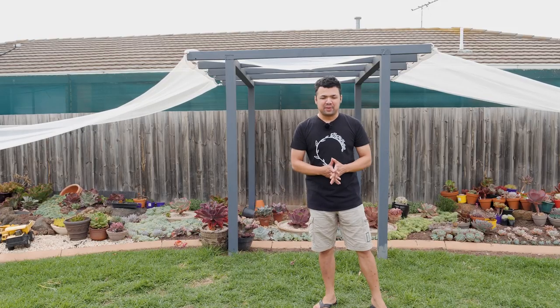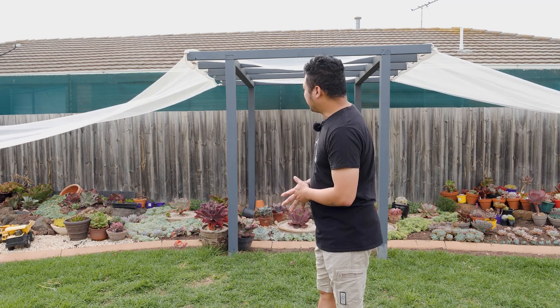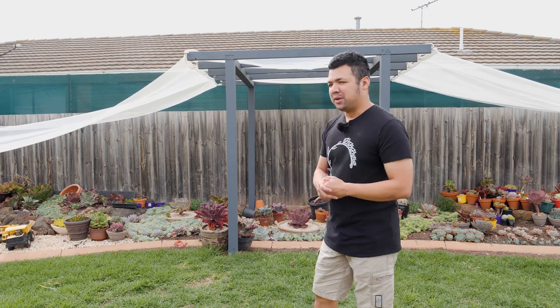But anyway, in this episode, I would like to go through my next few plans for my garden. First of which is I want to do something about my Patreon shrine. We previously had the design for it, but everything changed when I added a pergola, so we would need to have a better look and see what we could do.